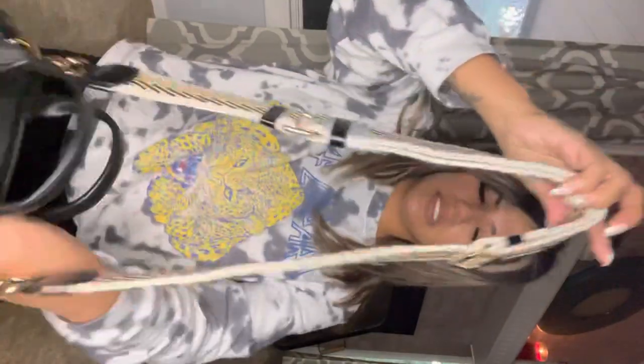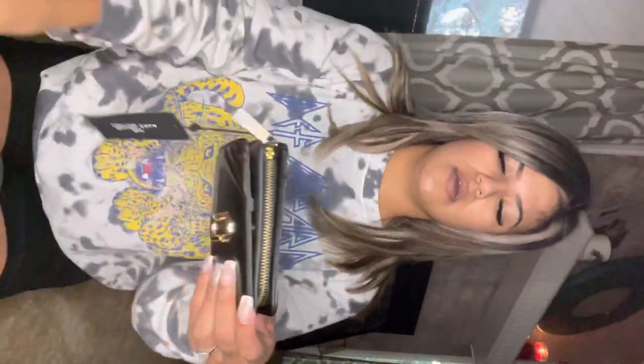That is my Marc Jacobs mini leather tote bag in the color black, with the two straps and my wallet. Look at the thickness of this wallet — and it has 10 card slots. I mean, I shouldn't be using all 10 of my cards but I could at least hide them in there. This wallet is really, really nice with the gold — it matches the bag perfectly. I'm in love! If y'all have any questions, leave them in the comments. Thank you, bye!